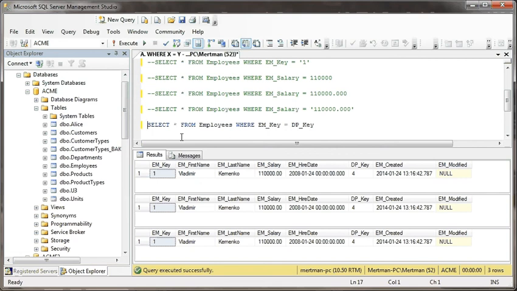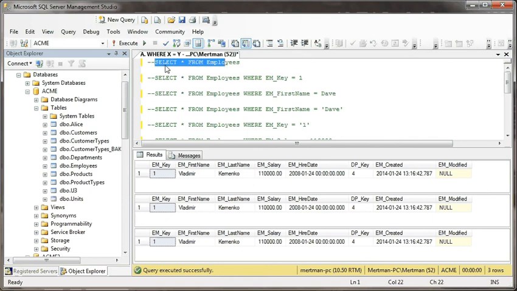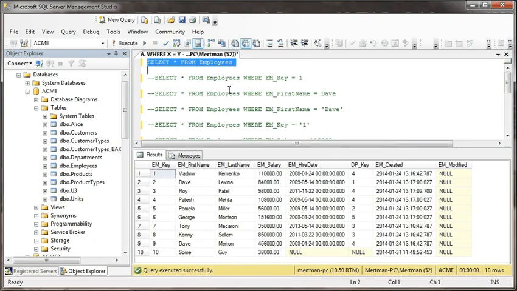The one last thing that I wanted to show you is, let's go back to the entire table. Or actually, let's do this. Let's break that out. Now remember, the EM key, it's an auto number. Now there's a department key, which is a lookup to another table. There's 4s, there's 1s, there's 2s, there's 5s.